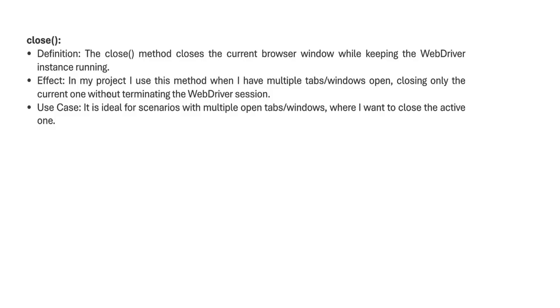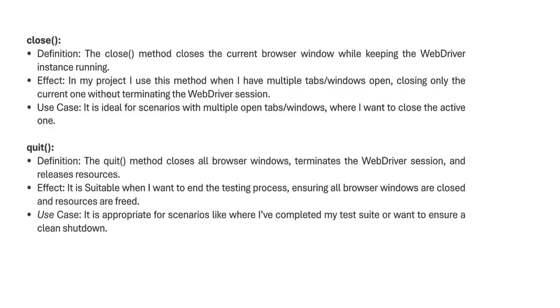First thing. And the next thing is, what is this quit method? The quit method is used when you want all the browser windows to be closed in one shot, so that it terminates the WebDriver session as a whole. Suppose you have multiple windows, like in one tab you have opened google.com, and from there you have opened another tab. From the same WebDriver session itself, you have opened multiple tabs. If you want to close all the tabs at one time, then you can use this quit method.